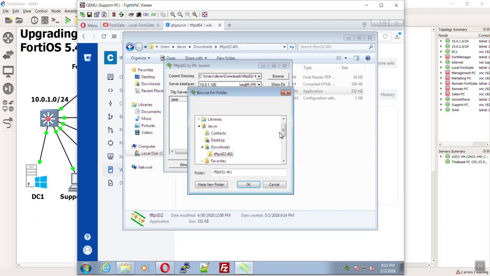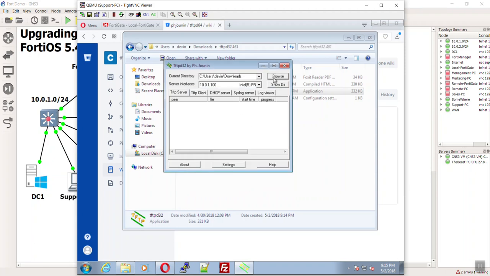So I'm just going to hit browse here. I'm actually going to drop it somewhere else. Let's drop it on the desktop for right now, I guess. Or you know what? No. Where's my libraries? I'll do it in my documents. Actually, no. Where's my downloads folder? I'll do it in my downloads folder. That way we can take a look at the size difference between the two, the running configuration and the full configuration. So that's the path. All right.